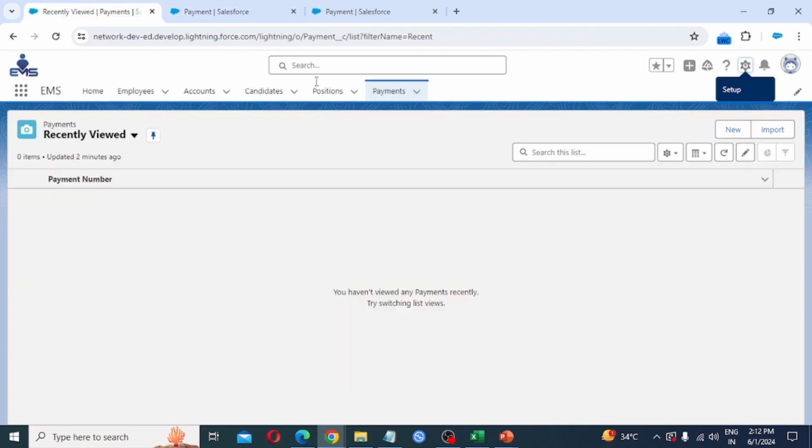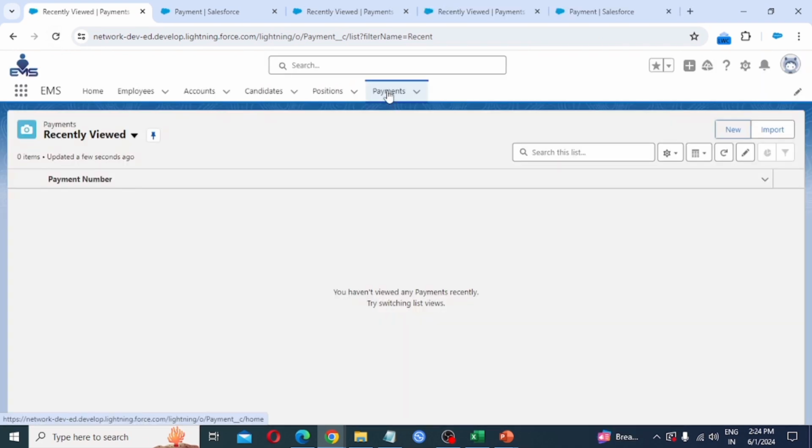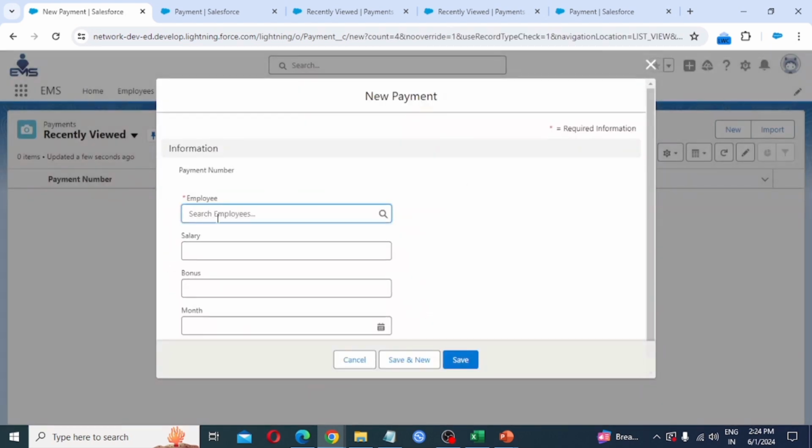So to see the changes, just reload this page. So just click on payment tab, click on new button. Now we are able to see employee as we had made it at the top. So for this employee we are going to provide salary, bonus and month.